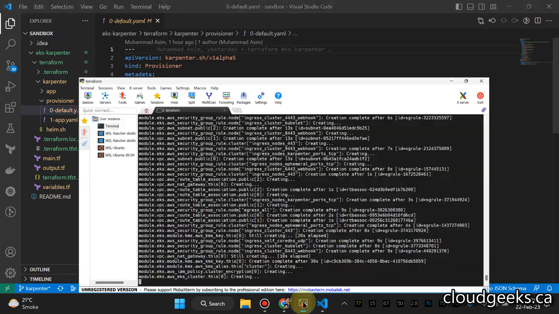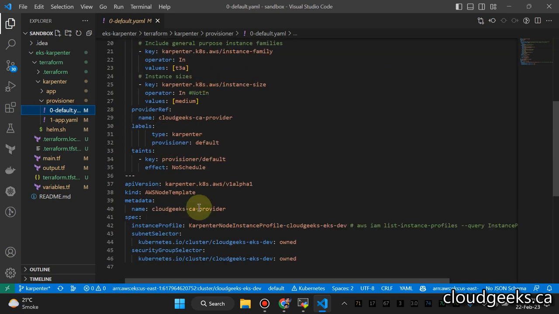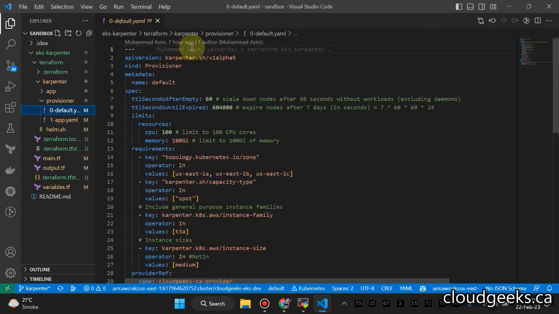While the installation is happening, I'm going to give you a little understanding. If you see, this is the provisioner and this is the AWS node template. In this provisioner template, I've set up the limits like CPU and memory, and this is the default provisioner, right?